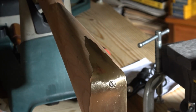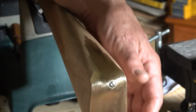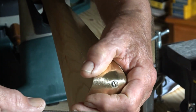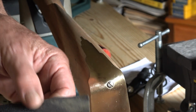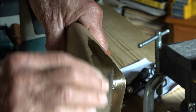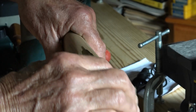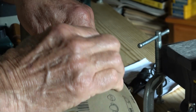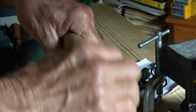I start by filing this whole butt plate. Then I go to a 120 wet dry paper, then to a 220, then to 400. That's about as smooth as I care to take it. I don't think it needs to go any further than that.